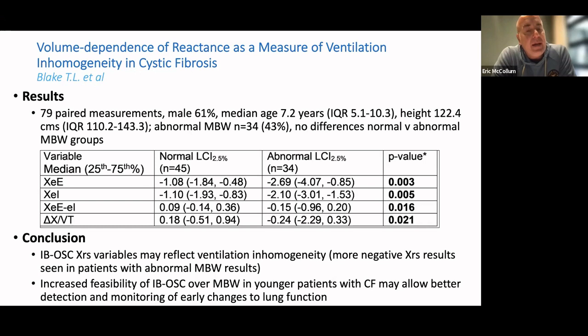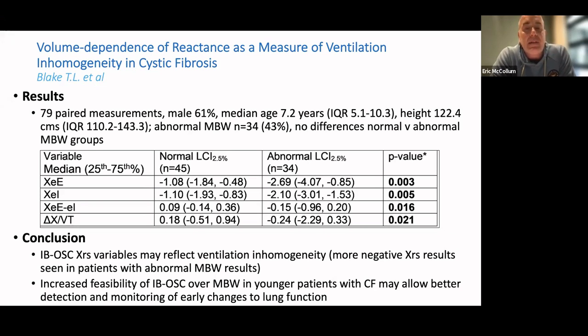And then the delta X, the change in reactance relative to tidal volume, is characterized as volume dependence. And that'll come up in the next abstract as well. So you can see that they have the normal LCI and abnormal LCI groups there, 45 and 34 participants, with the p-values.